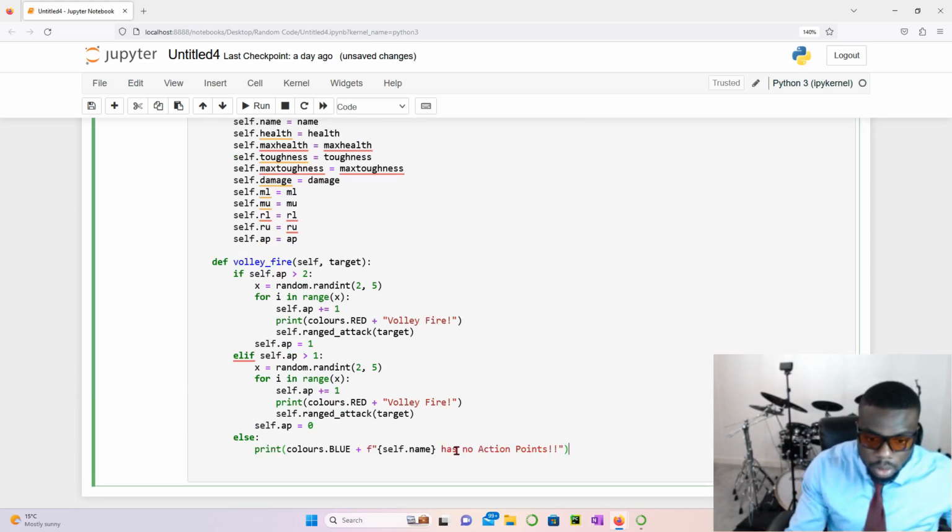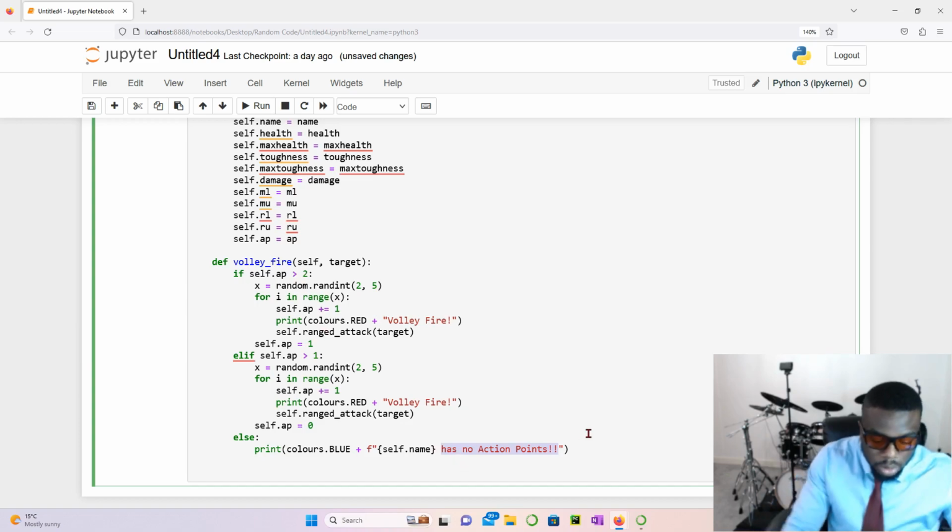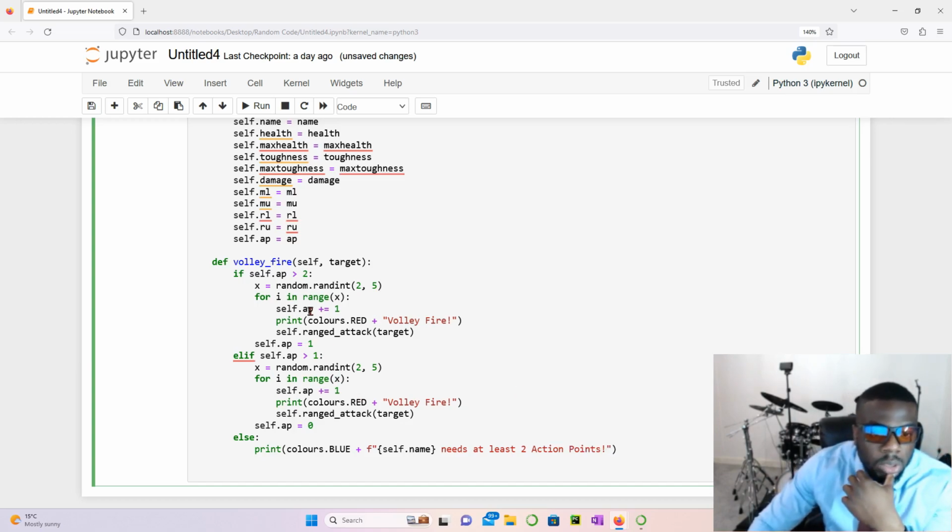Else print not enough action points. I just want to check if this is correct. So if he has 1, then I need to print needs at least 2 action points, and I believe this should work. So if he's got 3 action points, he ends up with 1.